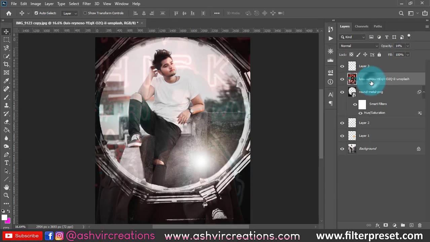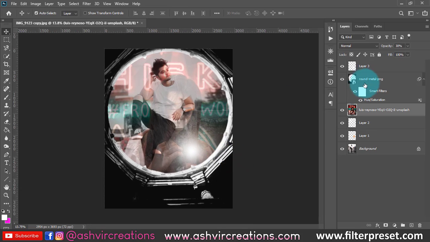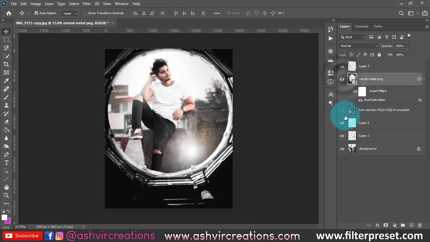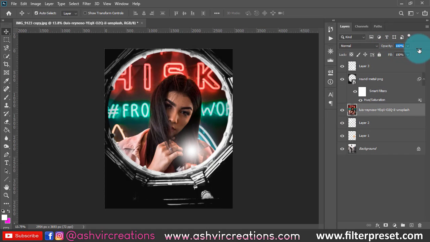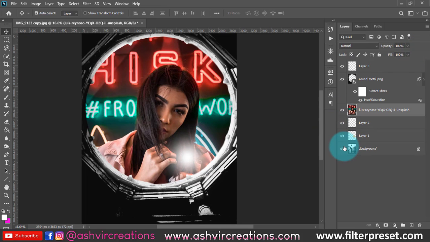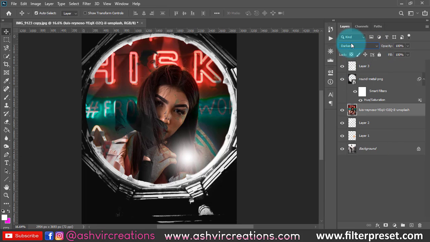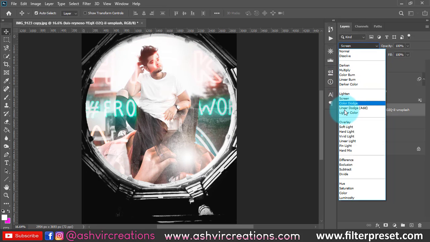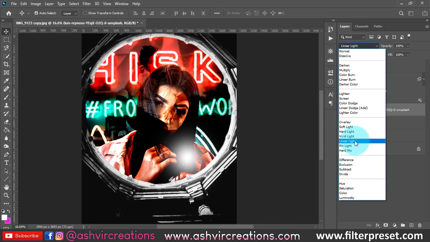If I want to place this below this layer, what I will do is just drag and drop it below this layer, so it will come below this circle layer. As you can see, if you change the opacity of this, the background layer is totally hidden because we have made the opacity 100%, right? You can change the blending mode to darken or screen, multiply or anything. You can just play with it and make an adjustment over here, right?